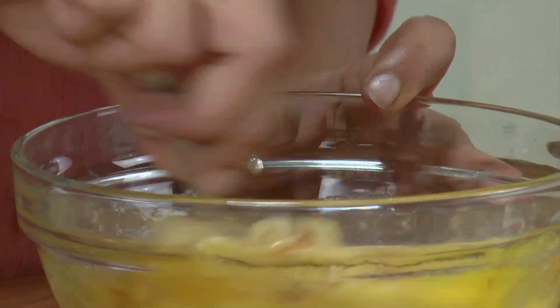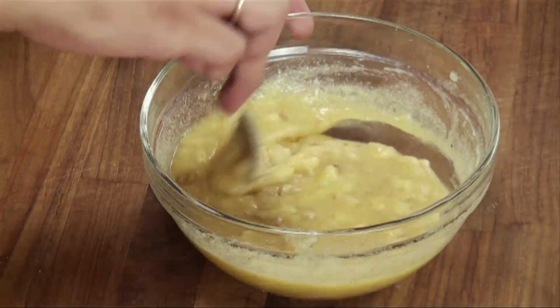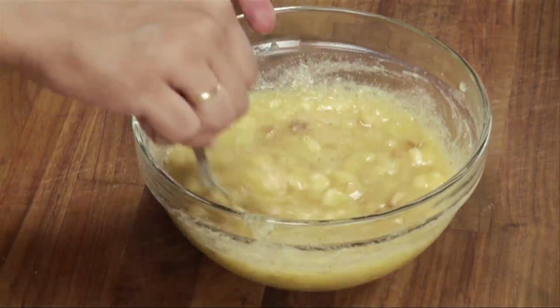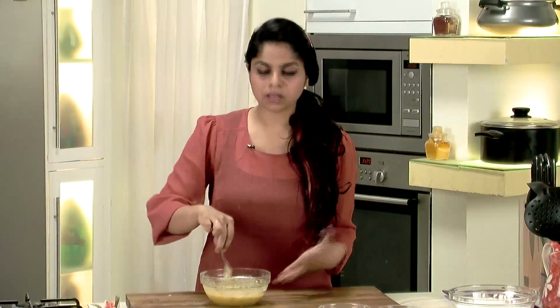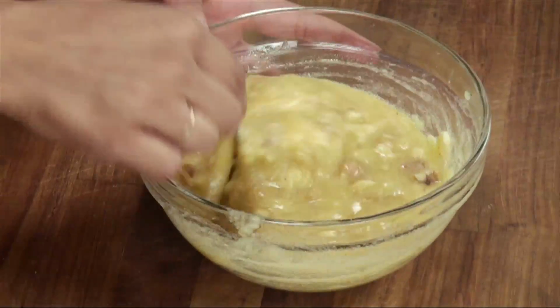So these muffins are really amazing for a festive time because you can make a batch of these and keep them ready in your kitchen. Because whenever there are any guests coming over, you can always serve them. These are also very amazing to gift to people. Like you could make a bunch of them, wrap them up nicely and gift it to your friends and relatives.